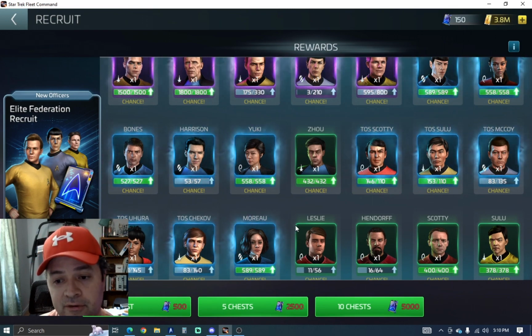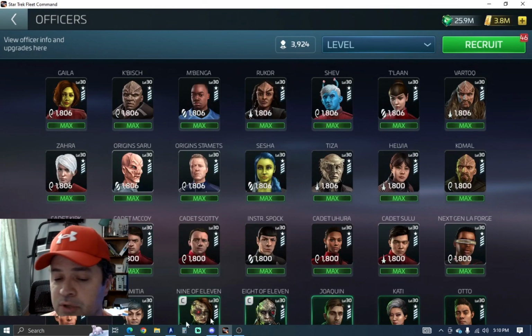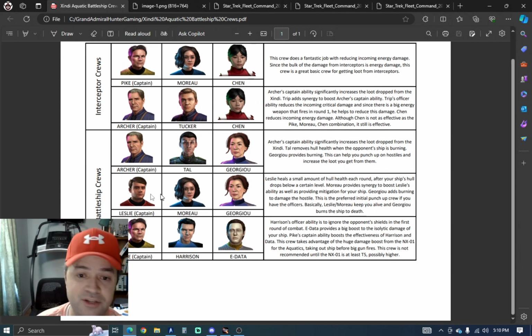So not everyone will have him, and I get that. But you may want to consider getting Leslie if you don't for this loop, because he will be probably your best officer for that. But yeah, Leslie, Moreau, Giorgio, I would start with that. And then consider, if you have Tal and you don't have Leslie, trying that crew. But this last one, remember, don't use that until you're at least tier 5 or higher.